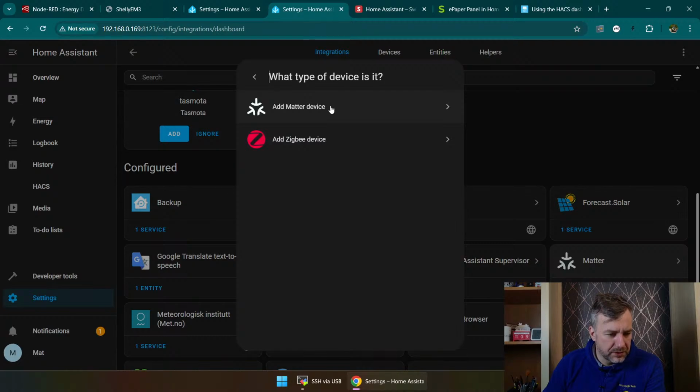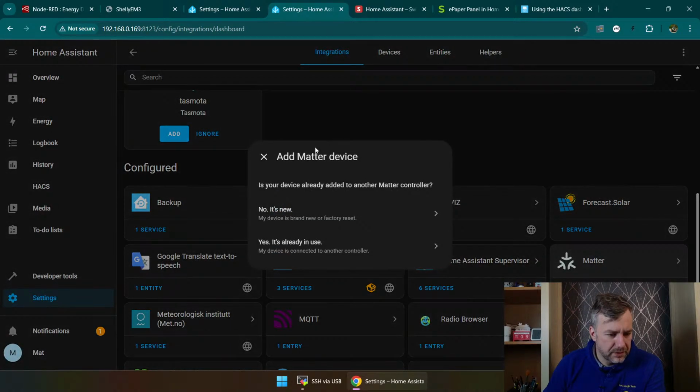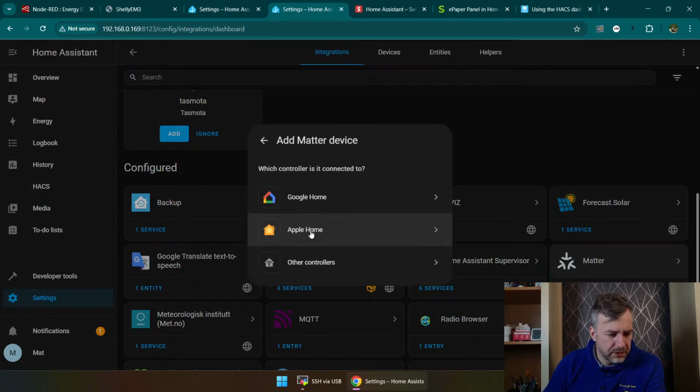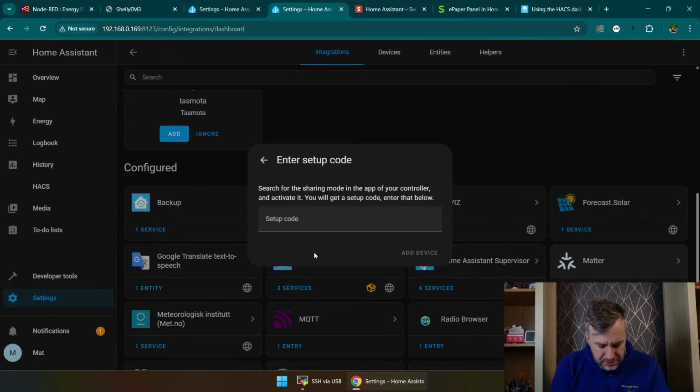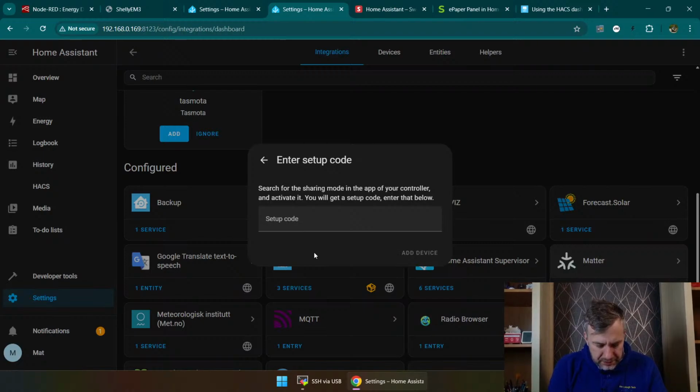Add Matter device. It's already in use. All the controllers. So let's see. Aqara. Where's my light? Come on. So device is connected.